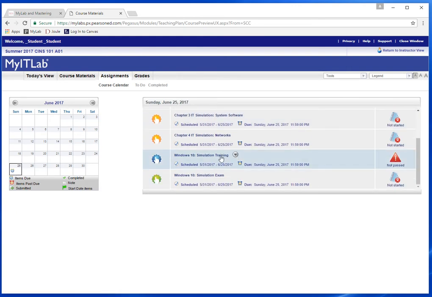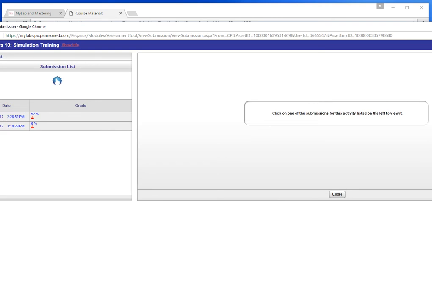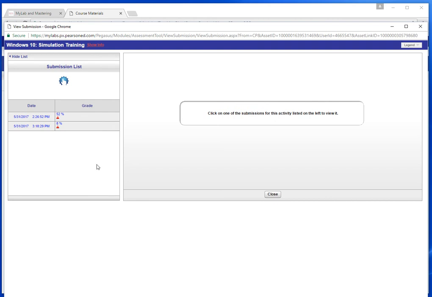You can see that did not score properly. Now what I can do though is I can view my submission. And I can see what I did. You can see here, the one I just did, I only did a couple of steps. I tried earlier and I got 50%.